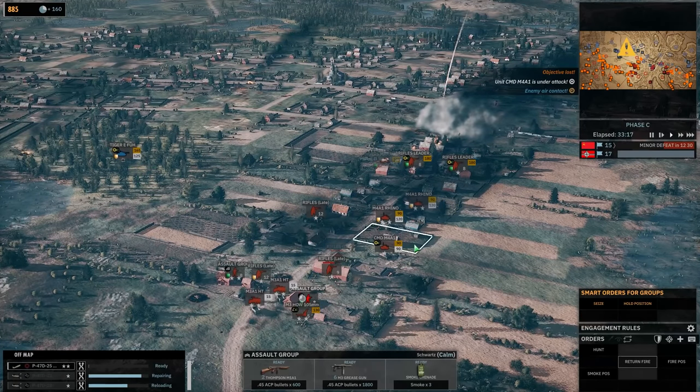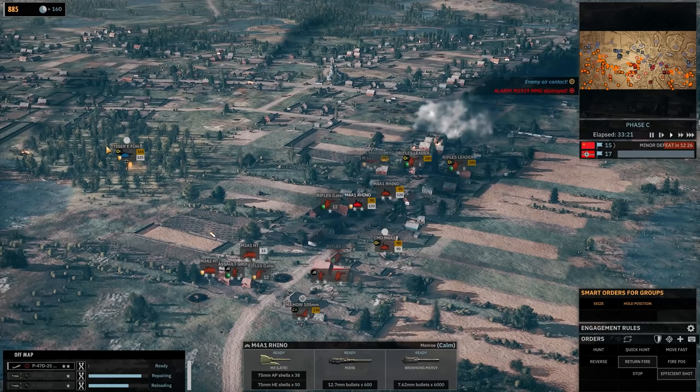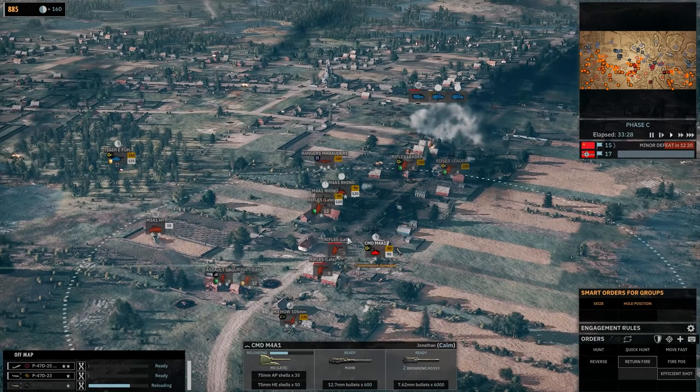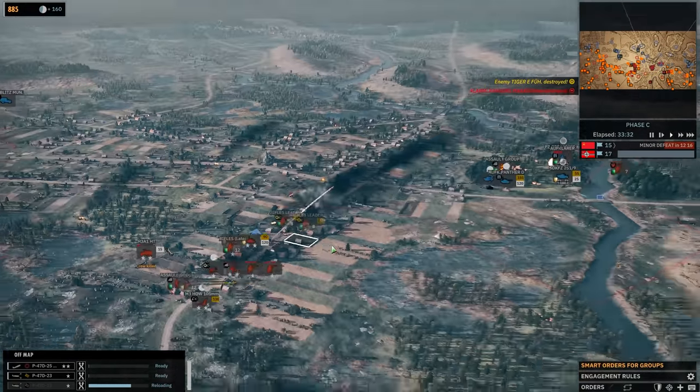down. Assault groups can't deal with it. I don't have anything to deal with that right now. I have to use the rhinos. The half tracks are trying to waste its time, as I have infantry in its little zone. Okay, we got it somehow. I don't know how we did it.